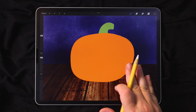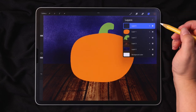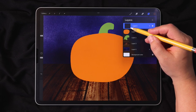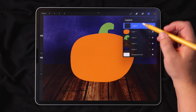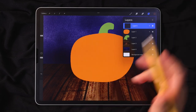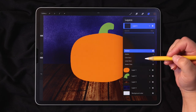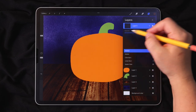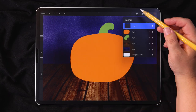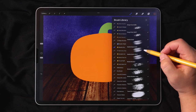Now it's time to work on the pumpkin. I'll be using a clipping mask and a blend mode to add texture. I'll go to my layers, tap the plus sign to create a new layer right above the pumpkin, then tap the new layer and choose Clipping Mask. Whatever I draw in this new layer will only show within the shape of the pumpkin — it's kind of like Alpha Lock but on a separate layer. I'm also going to use a blend mode — I'll tap the N and choose Multiply. Multiply has a darkening effect, so you'll see how that looks once we start drawing. I'll go back to the dry brushes and start with gentle grain dark.